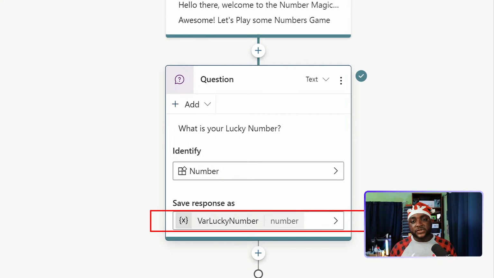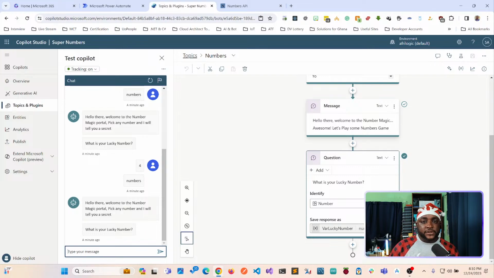So this could be like, let's say, I'll still use the Ghana Immigration Service as an example, since we started to use Copilot with them as an example. This could be you going to the website and interacting with this bot and saying, hey, this is my passport number, I want to know the status of my work permit, right? So ideally we'll be taking this passport number in a variable and then calling a backend process, which is an API, or in this case, a Power Automate flow, to go run something in the background and return that information, right? So this is going to come in as a number.